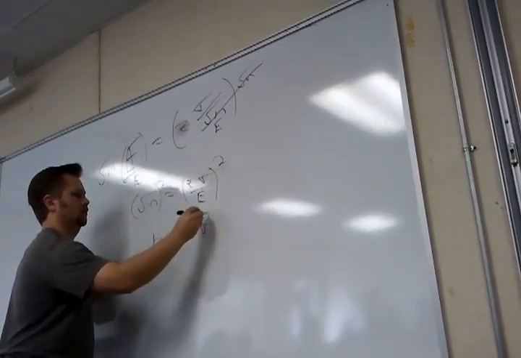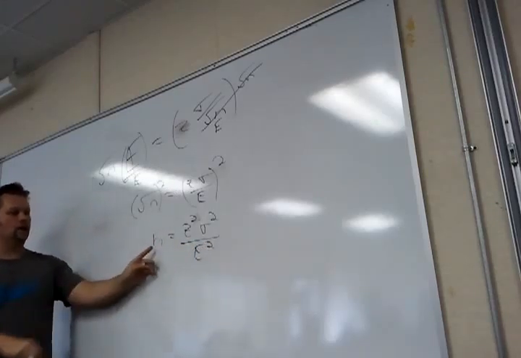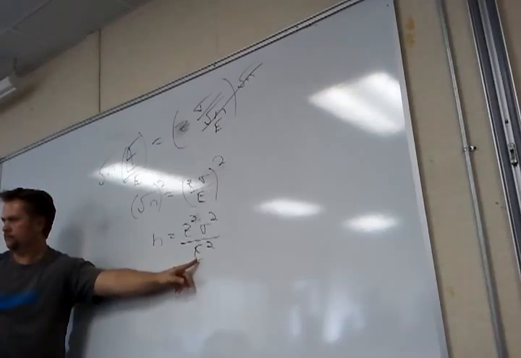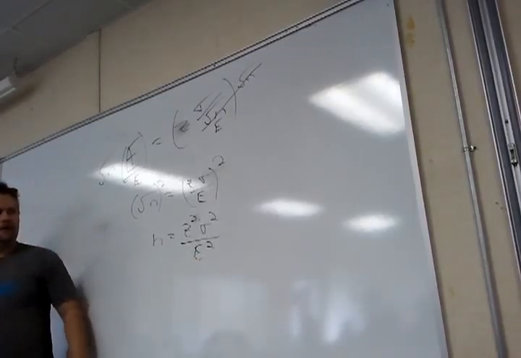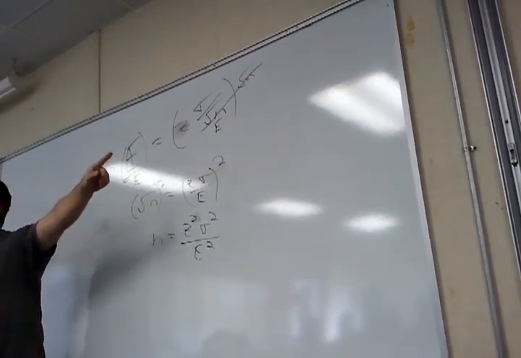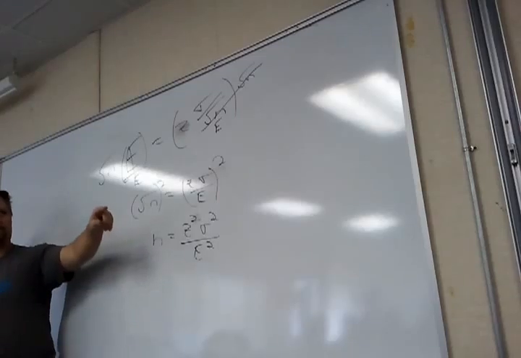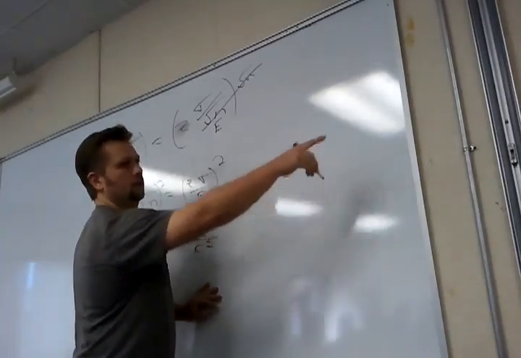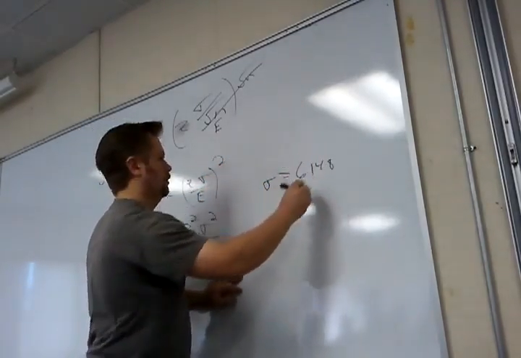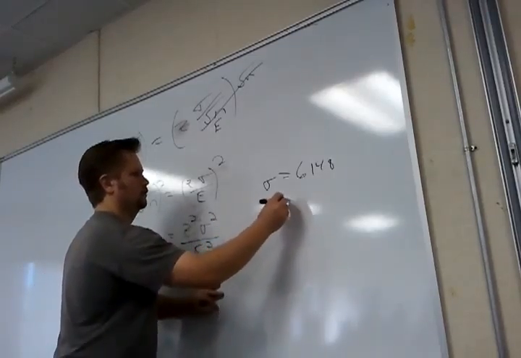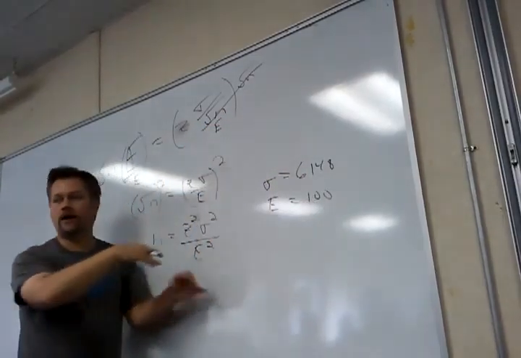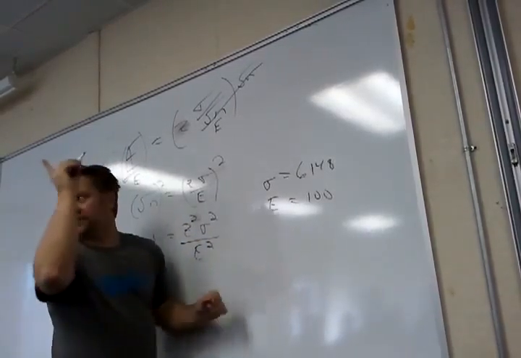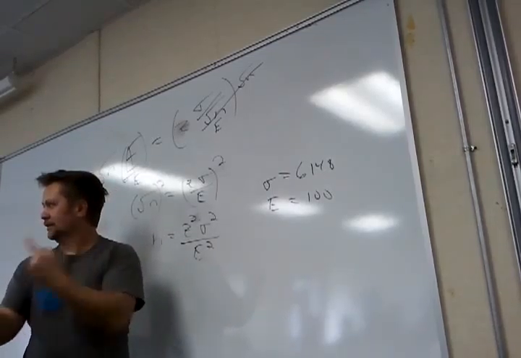So there is a formula for figuring out how large of a sample it's going to take to be within whatever amount. So what am I not given directly in this problem that I need for this formula? The z-score. I'm given it indirectly, right? I know that the sigma is 6148. I know that the error is 100. That's how much I want to be off by at most. And the z-score, what is the z-score for 90%?